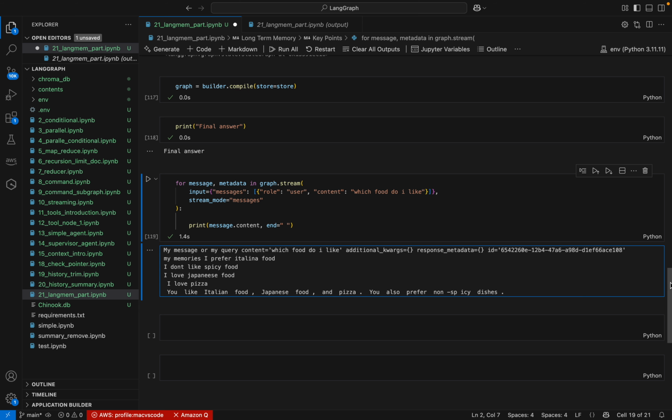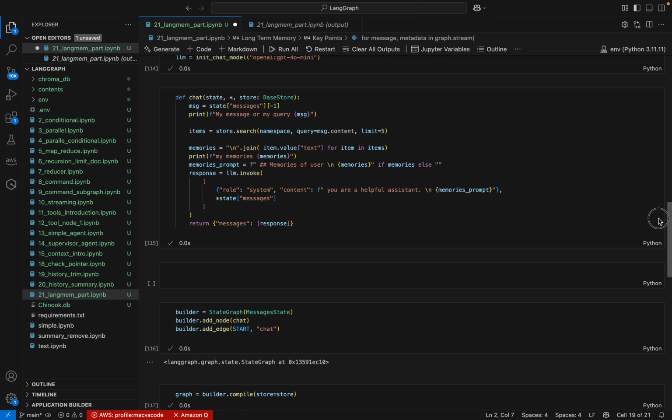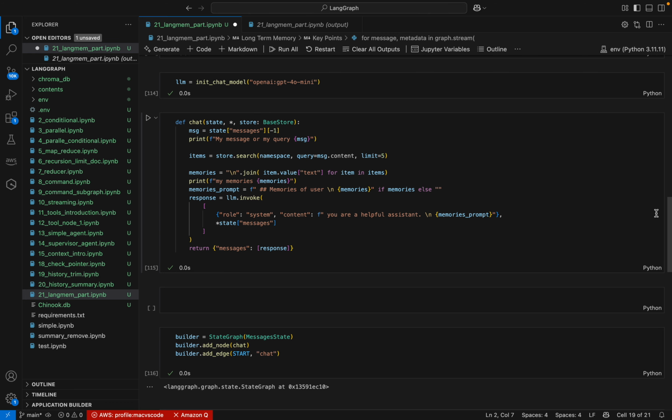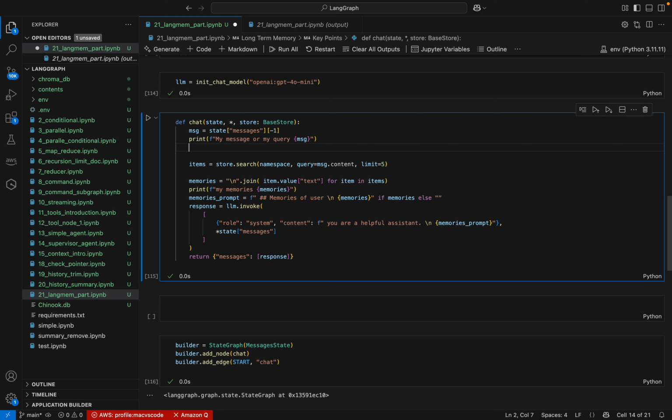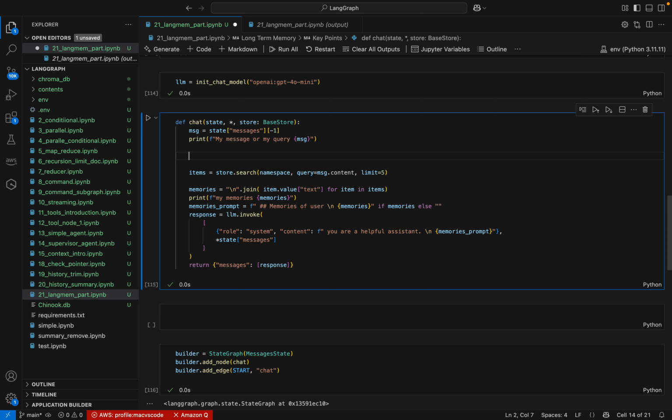Now we'll see how we can insert something into our store. For example, I can make some modifications here in my chat. There are different ways to do this, but this is just a sample. I'm going to check if message.content starts with "remember".